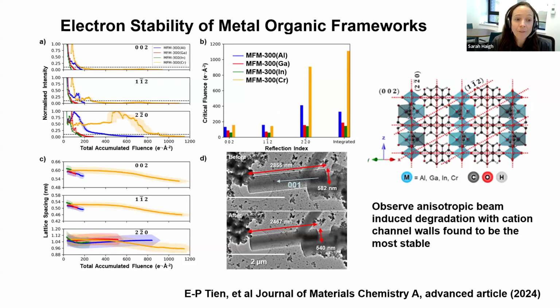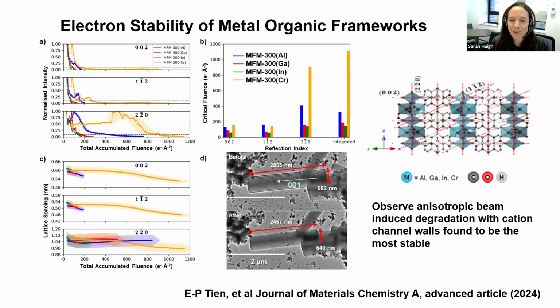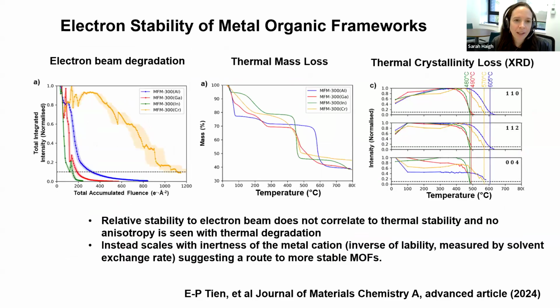linker molecules themselves. If you look at the position of those spots, it actually turns out that it's not just the intensity that decays. The spacing between those spots is also changing, and that's reflecting a shrinkage of the lattice spacing. And actually, in the most stable metal organic framework, this one with chromium, you can get up to a 10% shrinkage in the structure during that electron beam irradiation. And that is reflected in the macroscopic images that you can see here. This is one metal organic framework crystal, and after the electron beam exposure, when you've lost the crystal structure, it's quite clearly shrunk significantly compared to the first image that was taken. So you can see that shrinkage illustrated there, with the chromium cation remaining most stable.